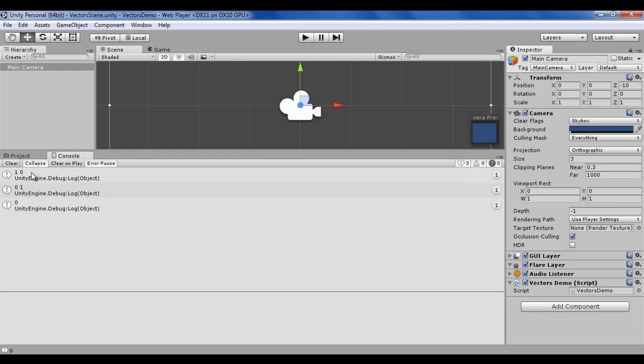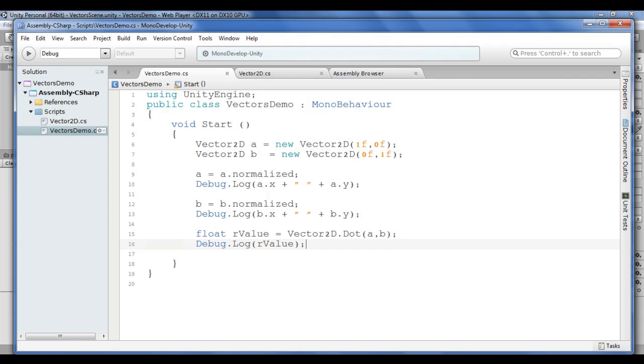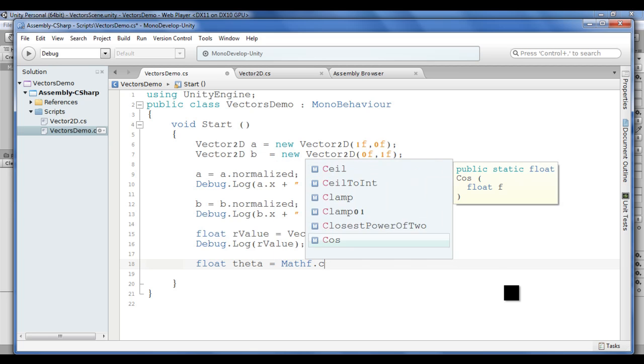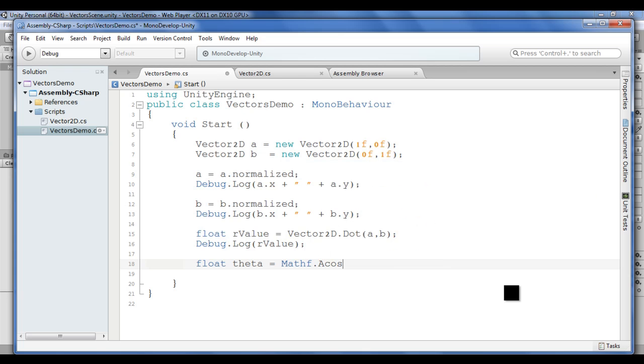Now, once we have got that, we are going to give this resultant value to the cos inverse. So here, float theta, or the angle, you can say anything, is equal to Mathf.Acos. I need an acos function. You can see that you have to pass a float, and it returns a float back.